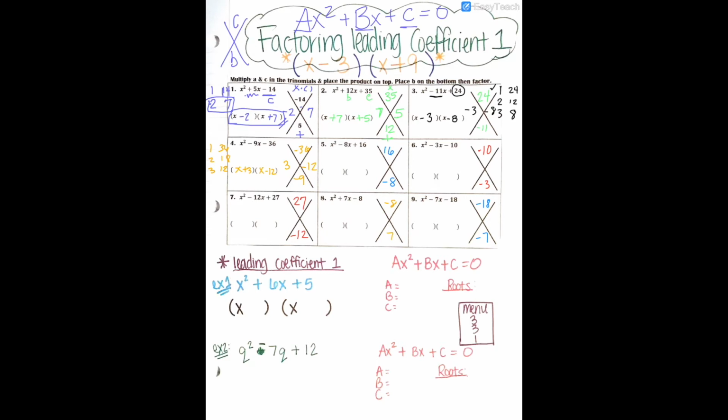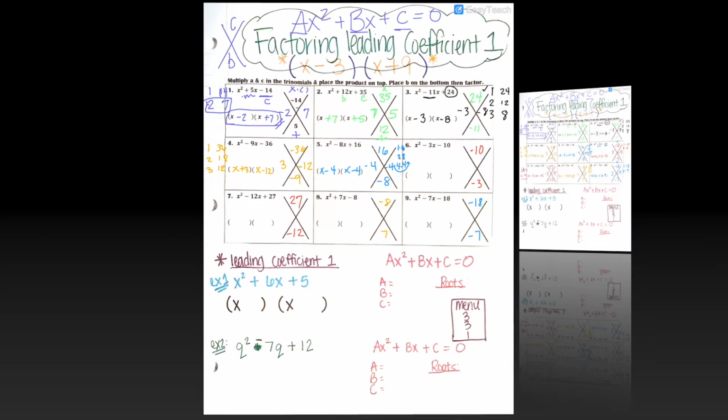multiples for 16. So then from here, we're going to go ahead and get the multiples. We have 1 and 16, 2 and 8, and we're looking for it to give us negative 8. So 2 and 8, we also have 4 and 4. And then there are repeats, so then we continue going back up. Well, we notice that, and because we do want to get a negative, then that means that these 4s are going to be negative. So negative 4 there. So x minus 4, x minus 4. So we're done with that.